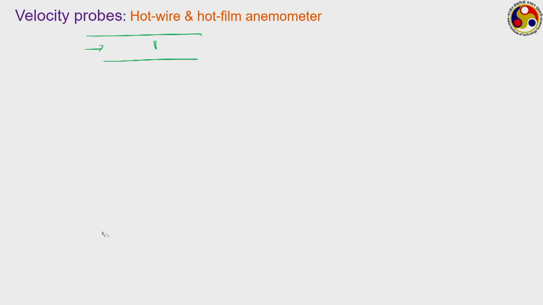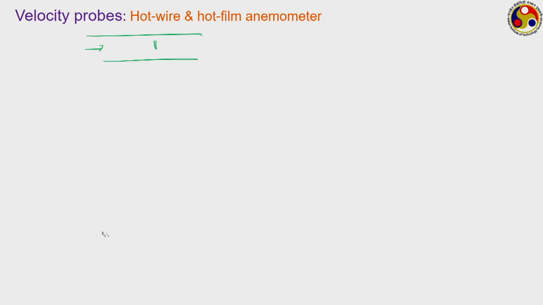And as the fluid passes through this, it will take that energy. Once we reach an equilibrium condition, whatever electrical energy is dissipated through this particular wire will be taken by the surrounding fluid, so that the temperature of the wire surface remains constant. That is the working principle of this hot wire anemometer, because the ability of the fluid to extract heat from this will be governed by the corresponding heat transfer mechanism.